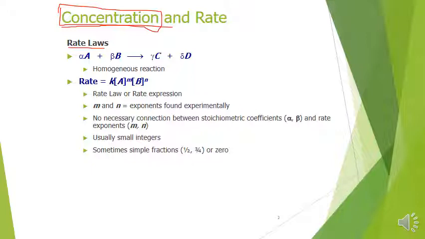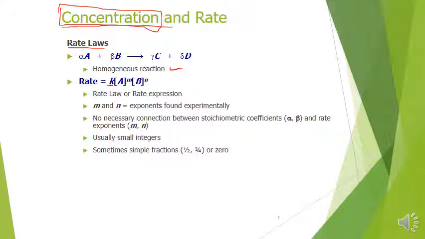Again, it's homogeneous, which means all the particles are available to each other to smash into each other to have a chemical reaction. And we can write the reaction rate, the rate law we call it, equal to k, which includes all the other factors, like temperature and so forth. All these can be held at a particular temperature. The other things, like orientation, how well they bump into each other and so forth, are wrapped into k.